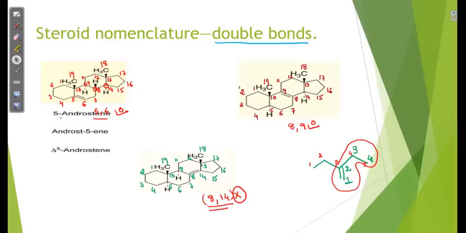So there are two things we have to understand here in this structure. If the fifth position carbon has sp2 hybridization, there is no story of alpha and beta. Alpha and beta come only in the case of a single bond, like alpha glucose and beta glucose. Second, delta raised to 5 is also indicated somewhere. Delta raised to 5 indicates that the fifth position has a double bond. So this is a very simple name, and all are indicating the same thing.